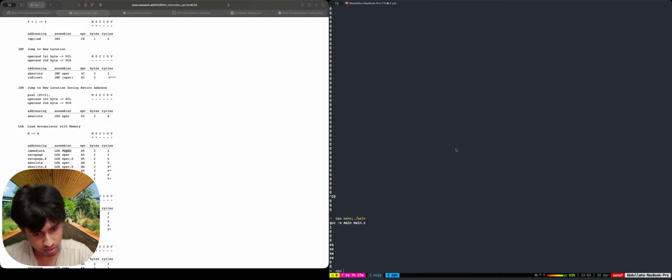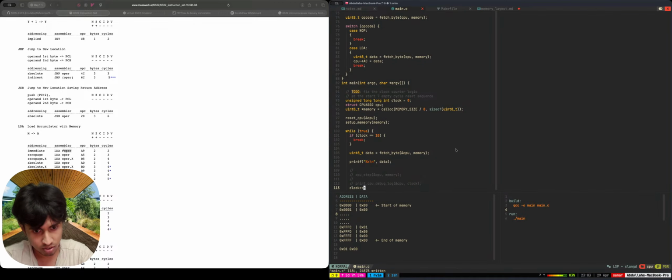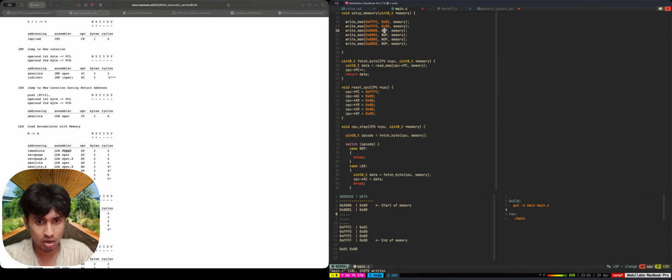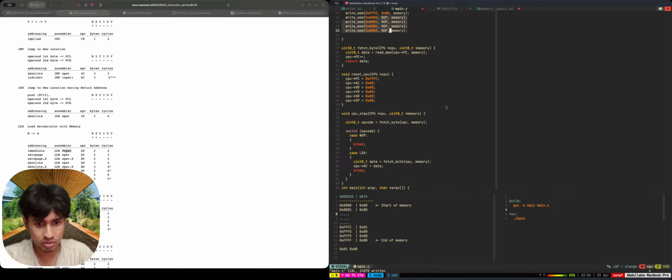It reads one and E, goes up to D, then it goes to E, and it goes there.